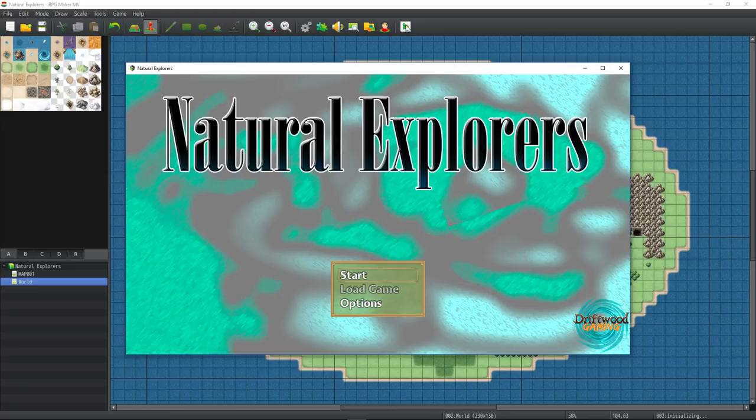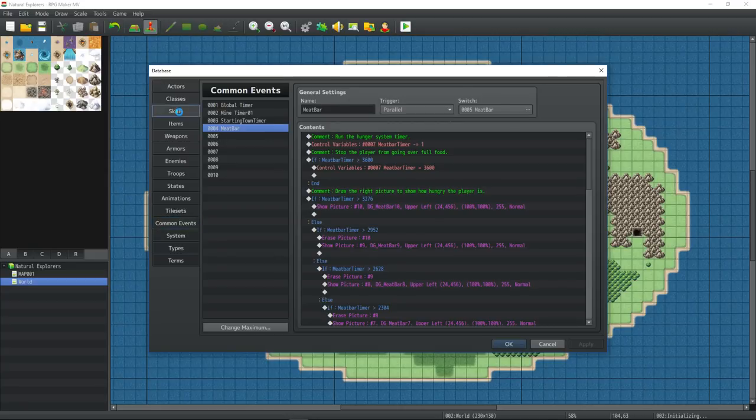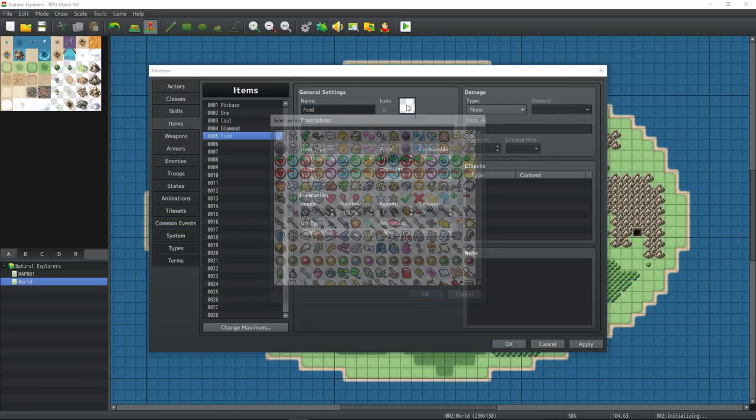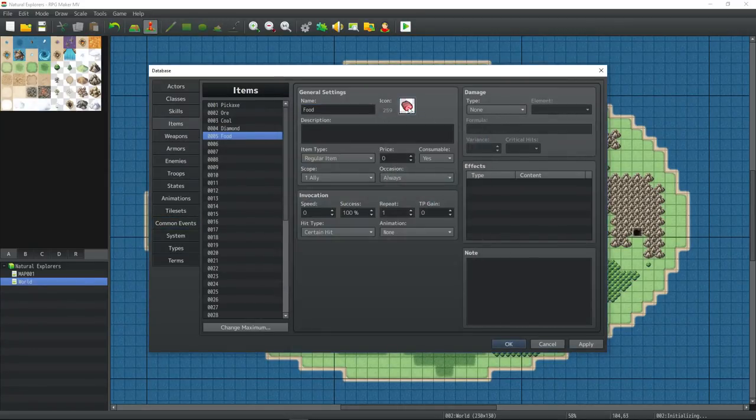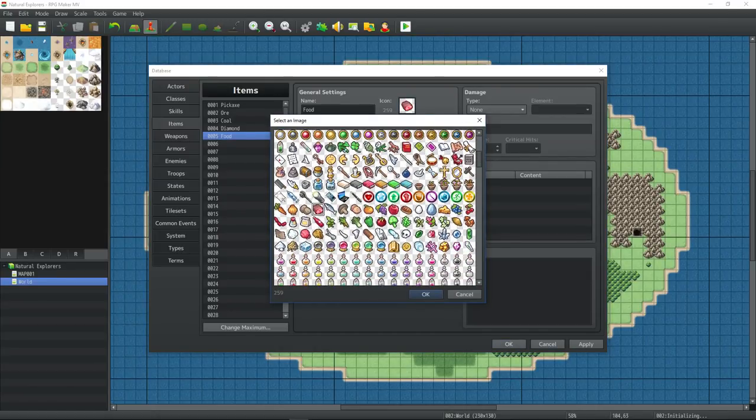Obviously, we just make an item that calls a common event and adds to the variable. You know what? I can do that very quickly, actually. So let's make food so that we can figure out how to not starve. I'm gonna make this a very basic food item. Here we go, we'll make it this slab of meat. I should have looked at these images to inspire my image, because I was just going off of a stick of meat in my head when I was drawing it.